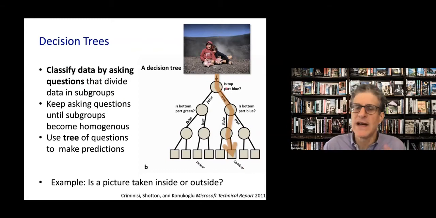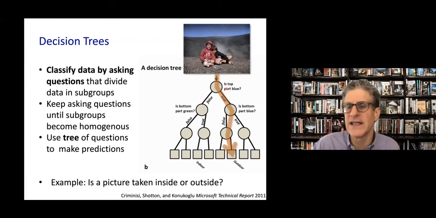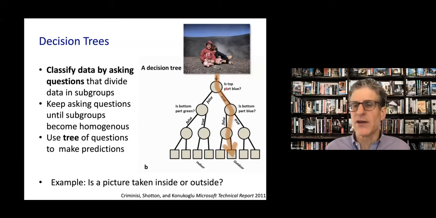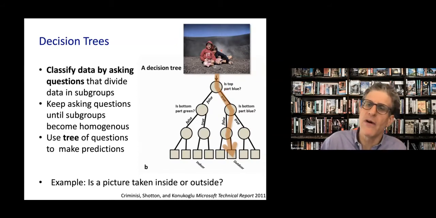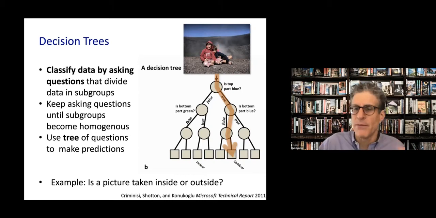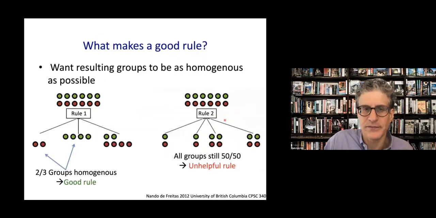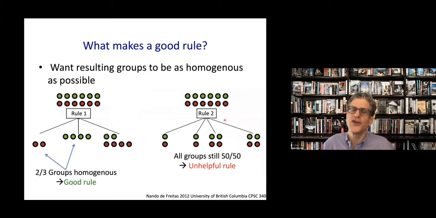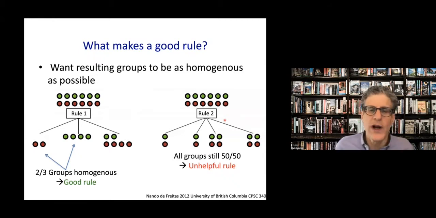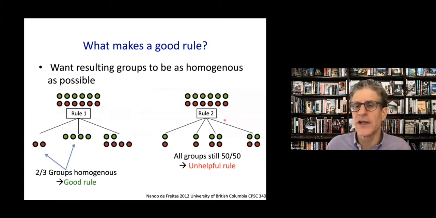And the nice thing about this is, in this particular figure, the questions are intuitive. It's as if a person was querying, saying, oh, well, first I want a clue, is the top blue or not? And the second, is the bottom blue or not? They're almost easy, human-understandable questions. And now one question is, how should you situate your questions and how should you make up rules?